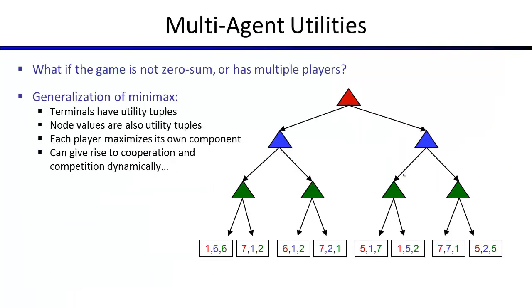Let's talk about another generalization. So that was the generalization of what happens if your mins and maxes and chance nodes are all interleaved in some crazy way. There's a question of what happens if the game isn't a zero-sum game in the first place, or has multiple players, or both. So it's a generalized game. Okay, in a generalized game, we still have a tree. This tree is always there, because this is a tree of the things that might happen, right? It's just always there. What changes is our assumptions at each node as to which child will be the actual outcome. But the possibilities are all there. So the tree is going to look like this. In this case, red's got 2 actions, then blue's got 2 actions, and then green's got 2 actions.